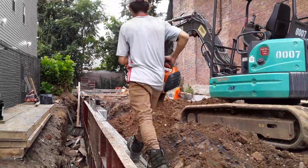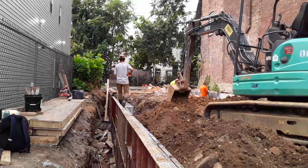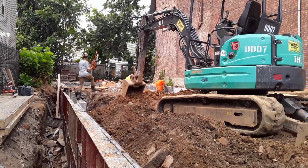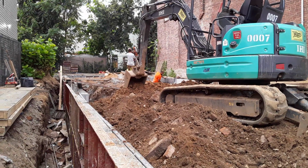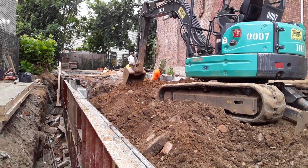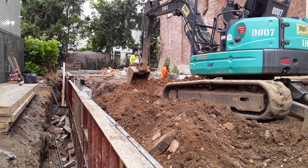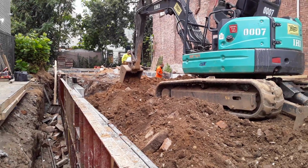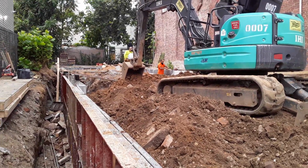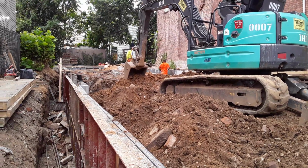This is a Charles Florio construction site in the city of Paterson, New Jersey. This building is one of many, or one of hundreds of buildings that are going up across the city of Paterson, helping to transform the landscape of the city, making Paterson a very beautiful, appealing, and attractive city to live in.